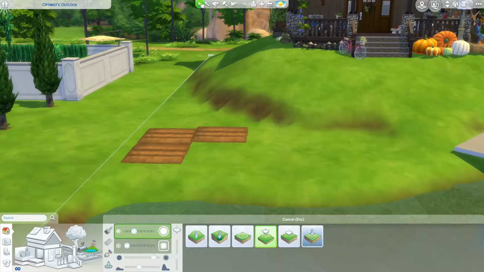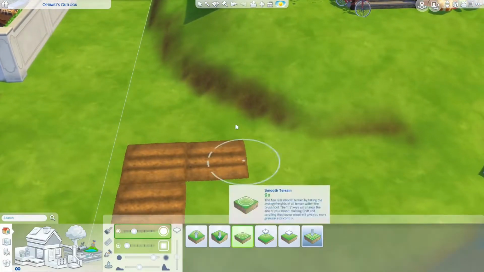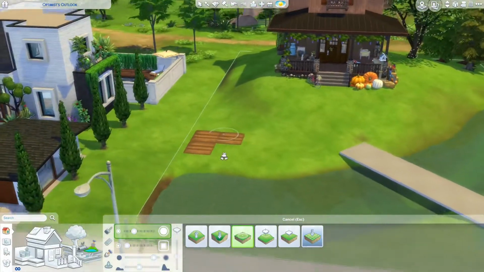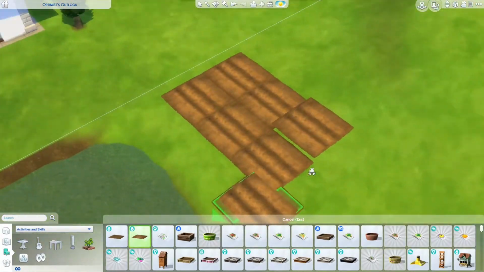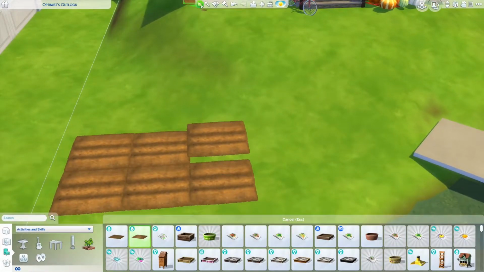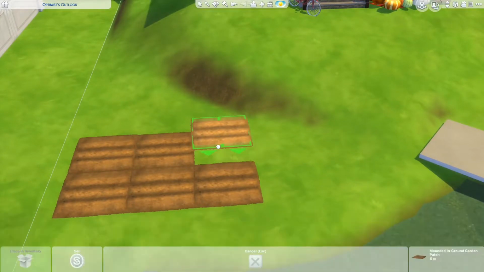Over here, we have a space for our pumpkins. Can I lower this now? I can, and then go ahead and smooth it out just like this. So we have at least four, maybe even six. That's kind of tricky now because of the terrain, but we'll get there. It's not a problem at all.